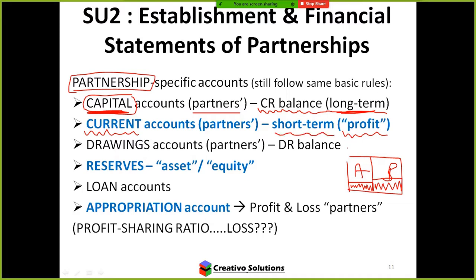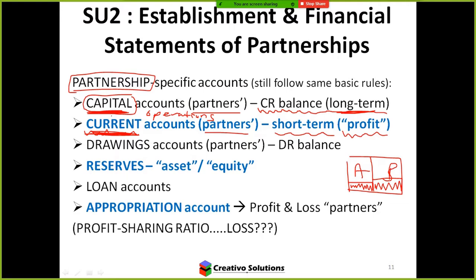Profit. So in other words, whatever the business is producing, after having invested time, effort and resources in the partnership, any benefit that's derived through the partnership will be attributable to the partners' current accounts. Current account is for operations. You can even use that as another way of remembering this. If it relates to operations, it'll go through the current account. If it's related to capital, it's long-term. You'll see that when we look at different types of questions.